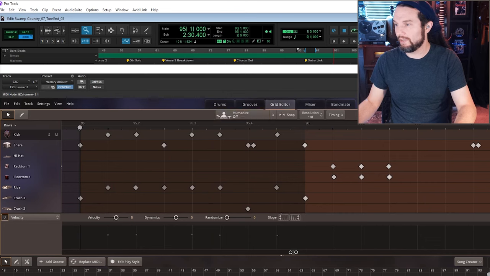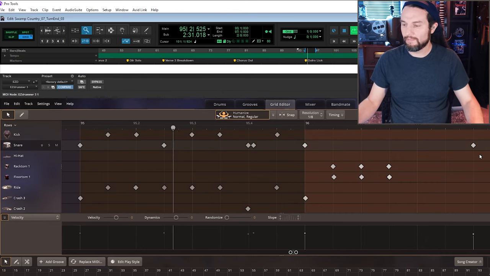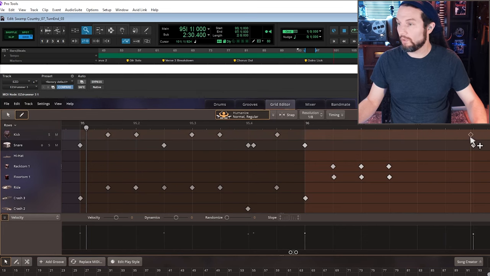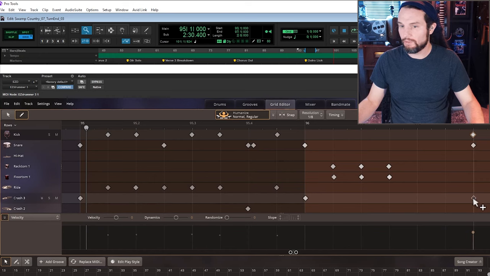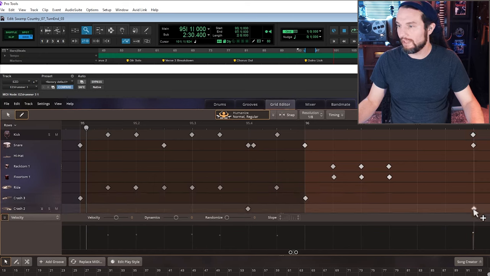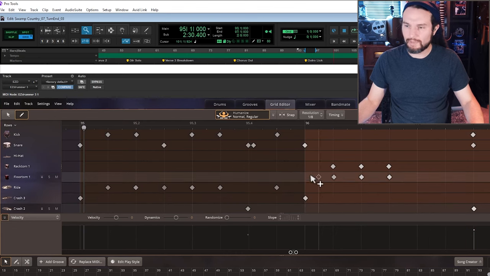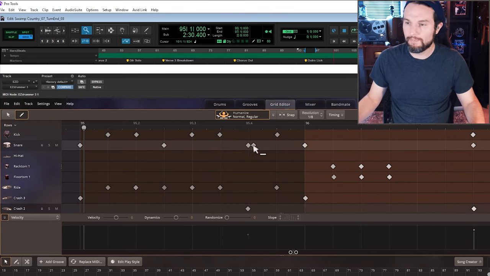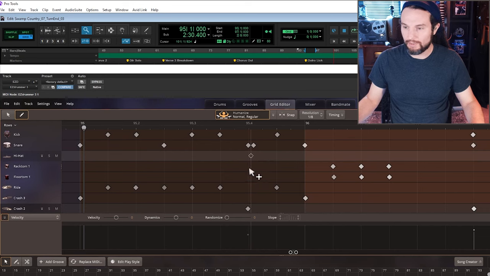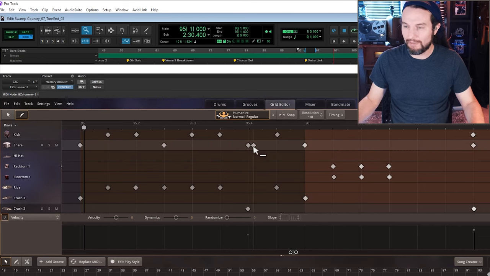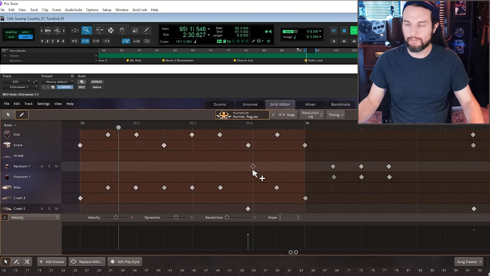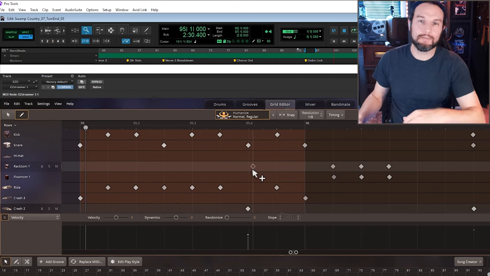Get rid of this, get rid of this, get rid of that. All right, pen tool, kick drum, and choose a cymbal. I like crash 2 better, it's higher. This flam is impossible because there's a cymbal here, so let's get rid of that flam. I don't have three arms. It's a great ending. Let's keep going.